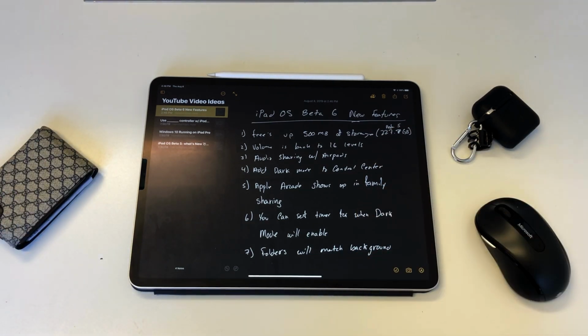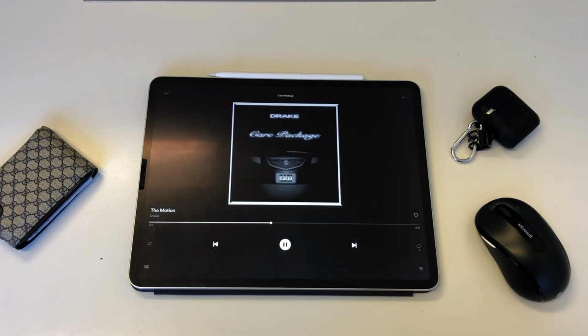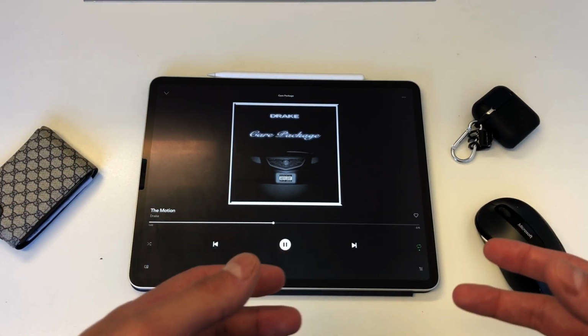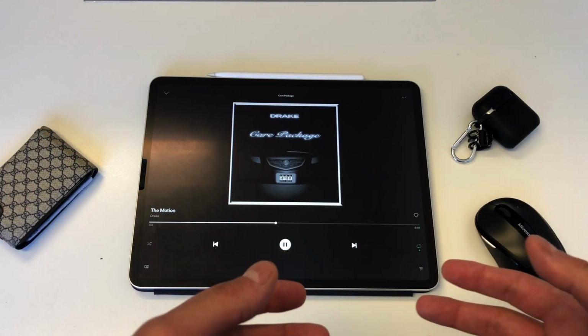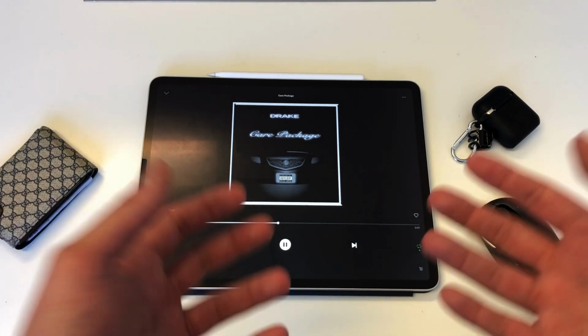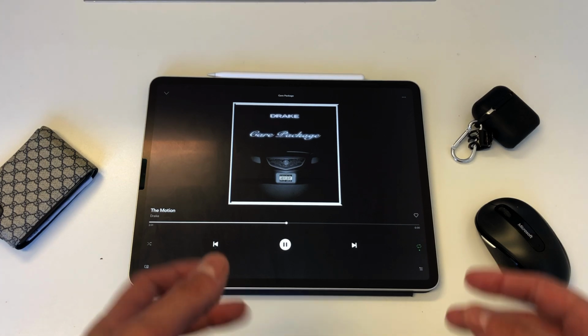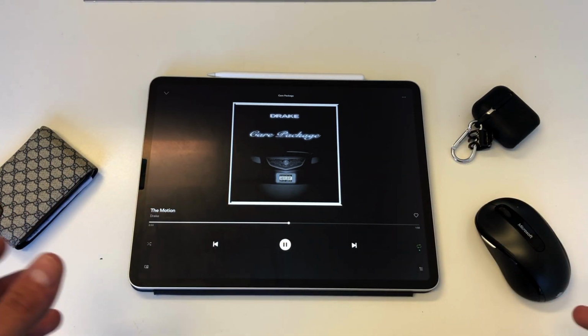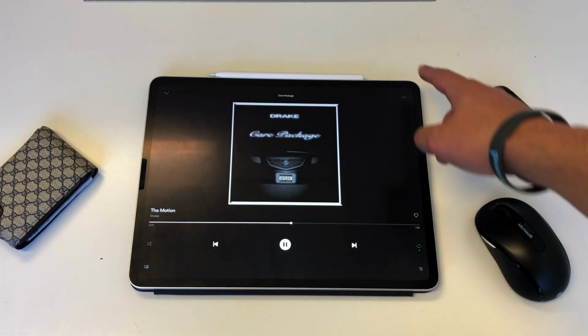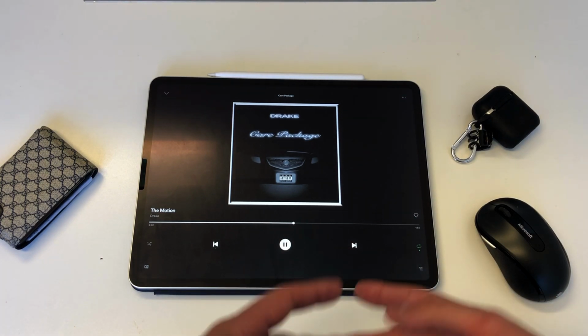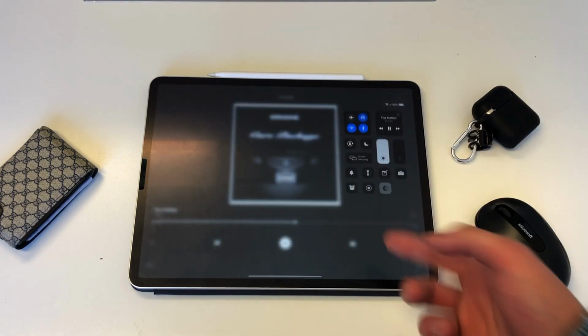Also, audio sharing with AirPods is now available. So now there's also audio sharing, guys, which means that, let's say you and one other person have a pair of AirPods or those Beat headphones that have the W1 or W2 chip. That means you can now use one device and both listen to it at the same time with different headphones. And the way you do that is pretty easy. So right now, as you can tell, I'm playing music. I have the volume down so I don't get copyrighted, obviously.